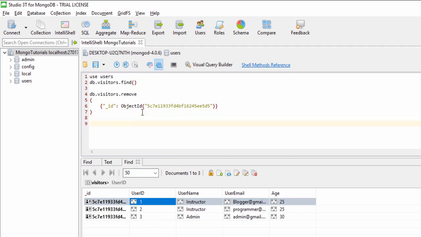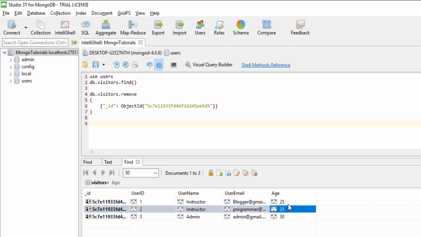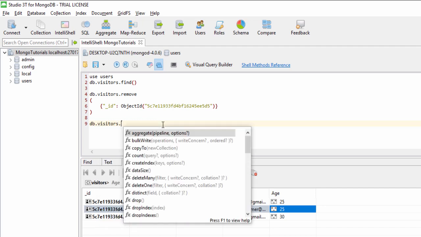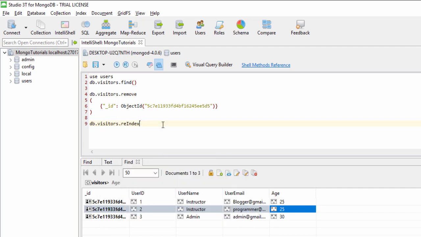Do you want to delete multiple records? For example, inside the age column there are two values of 25. I want to remove both values with the help of the age column. So you need to write db.visitors.remove, parentheses and then curly brackets.